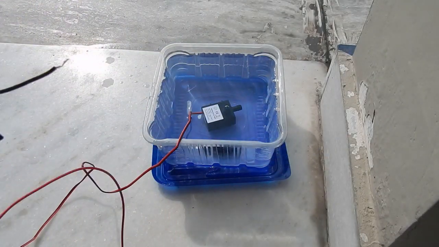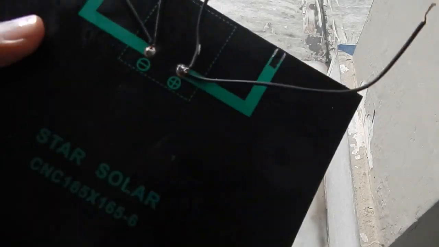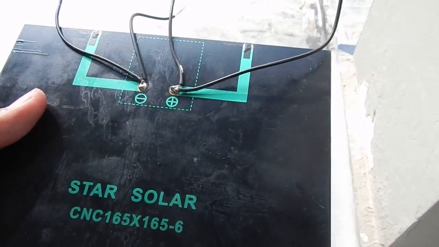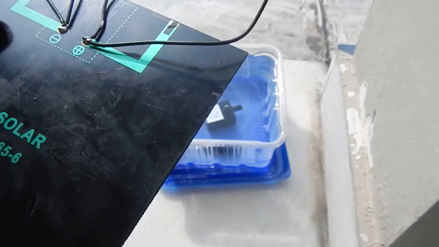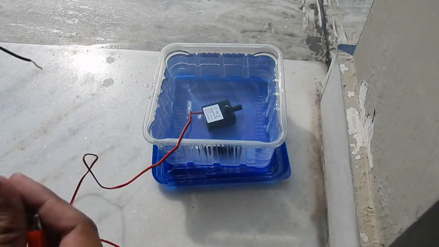So let me just grab my solar panel. So this is 6 volt panel and let's connect the positive. So at the back of the solar panel you can see there is your plus and the minus. So the red wire will go to the plus of the solar panel. Let me just do that.